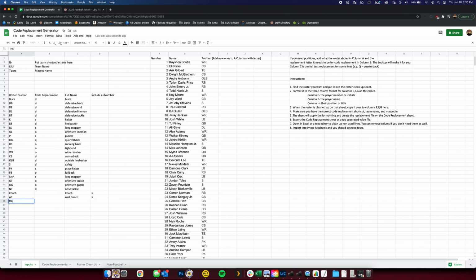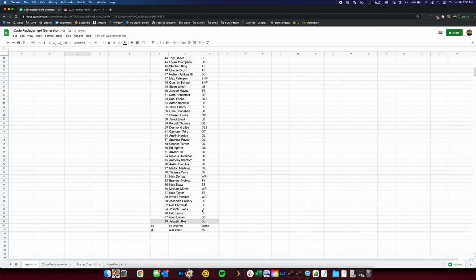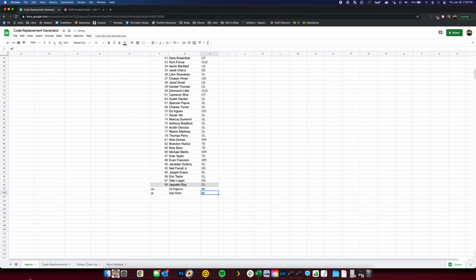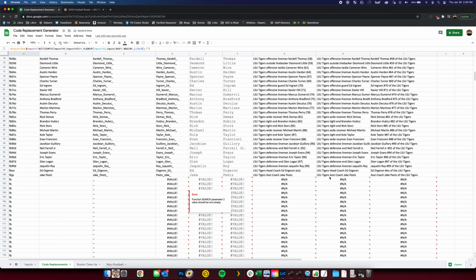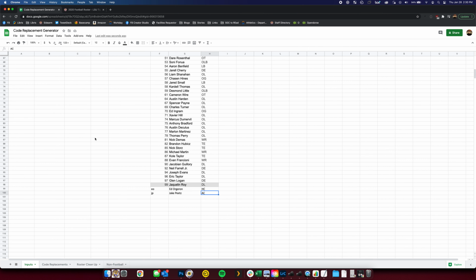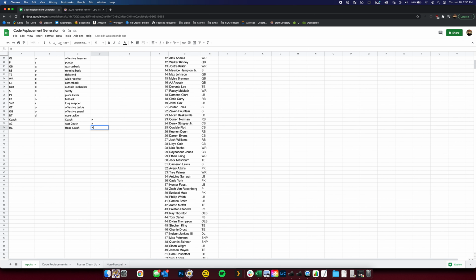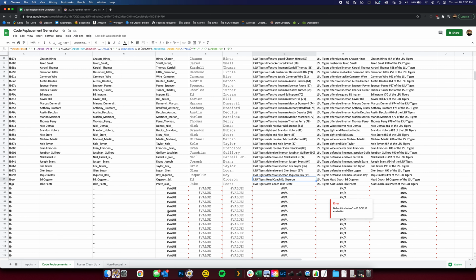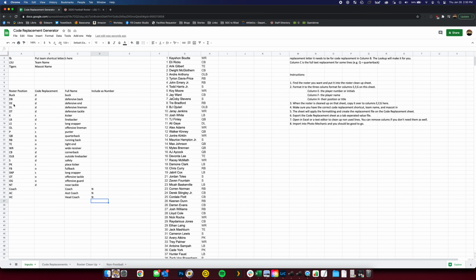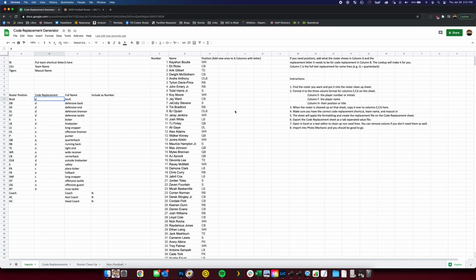So if I change this, like I could put HC here and put head coach, and then if I list Ed Orgeron as head coach, it now has head coach. Oh, and see what I did was forget to put an N. So it now cleans up that. Should be pretty easy. These are kind of the standard ones that our rosters use. If you find other places that don't use these, I know Auburn lists like Buck players, but we don't. So I've got that replacement for there.